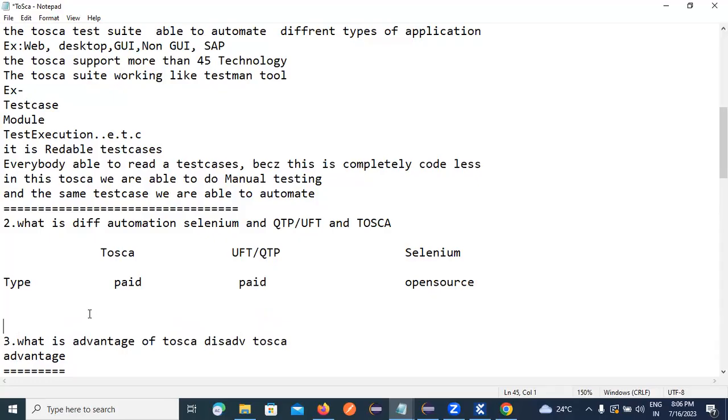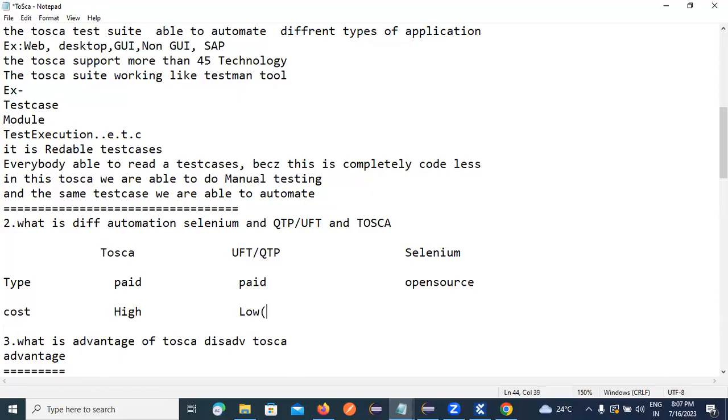The next one, cost. Tosca is high cost compared with QTP, and QTP is lower.